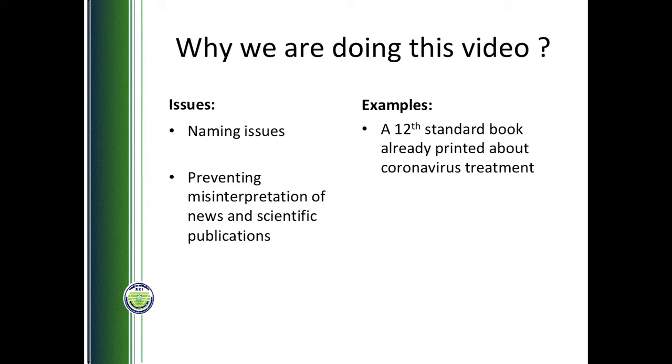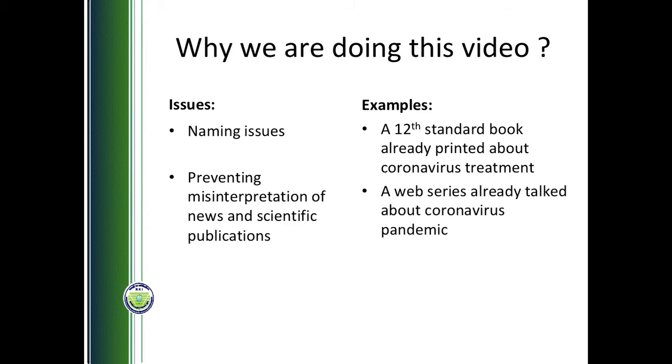First, there was a widely circulated social media post which had a screenshot photograph of a 12th standard book which already printed about coronavirus treatment. It said that we already know the treatment of coronavirus, so what are we waiting for, why are you not starting the treatment? First example. Again, the coronavirus name was mentioned in the book and people believed that we are talking about the current coronavirus which has caused this pandemic.